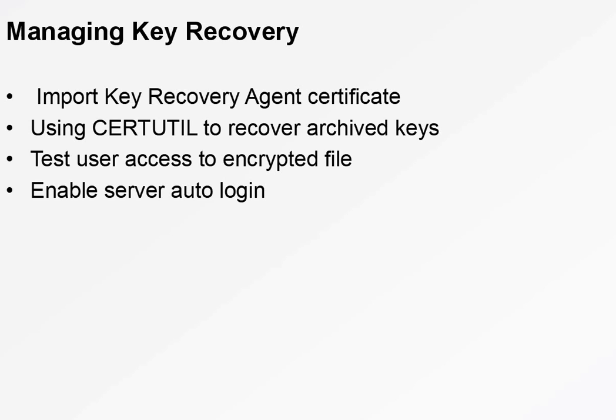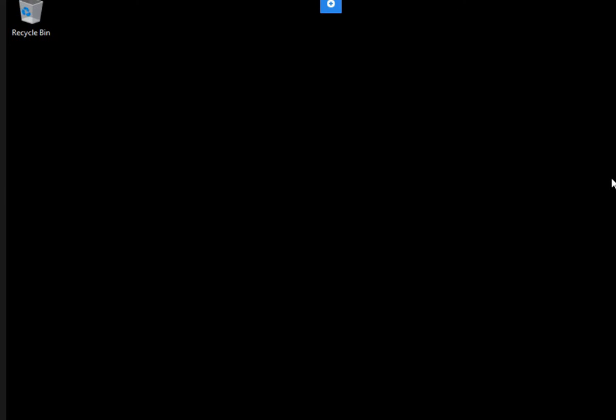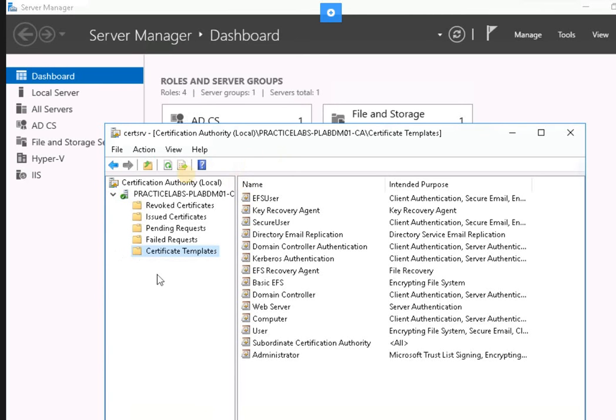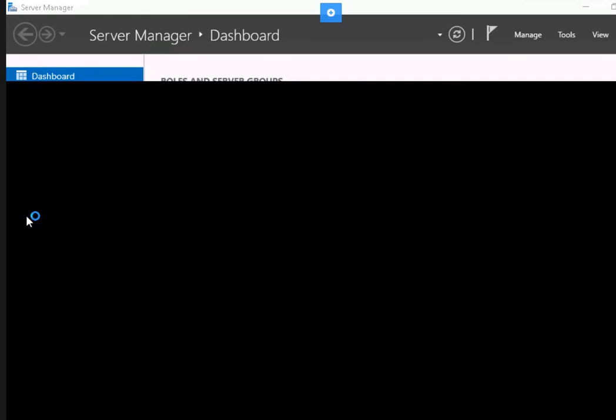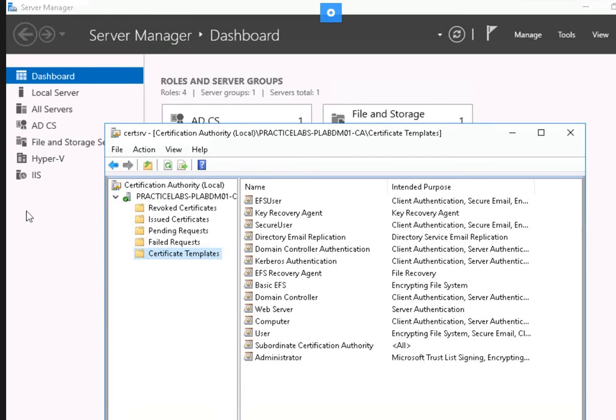First we will see import key recovery agent certificate. So just connect the domain member server. So you can just recall that you have imported the file called admin kra.cer earlier.